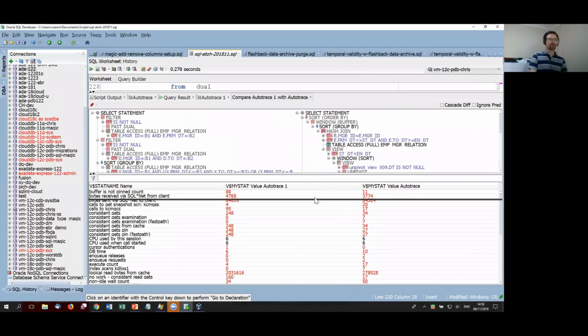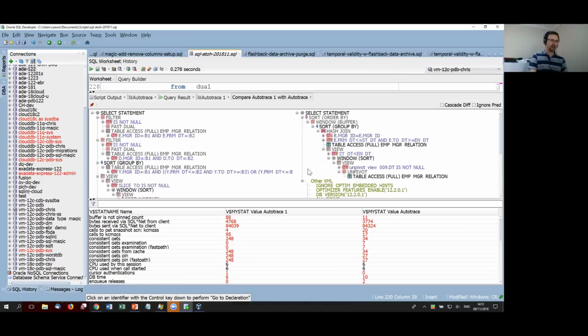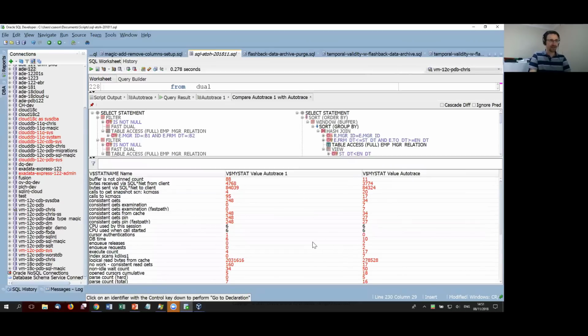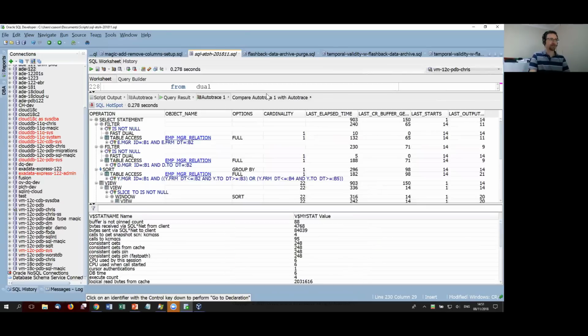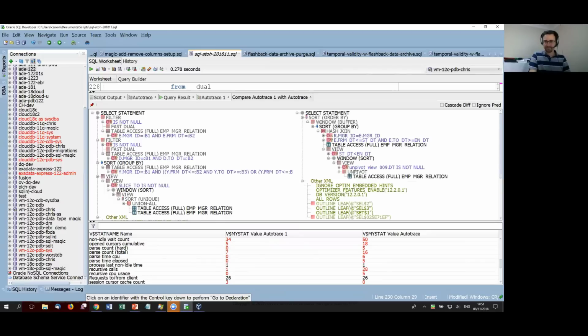And maybe it's choosing a different join method, maybe there's something else going on, but that's really your key. If you've got some queries which are running really well, and you've upgraded or made some other change and they're now performing worse, compare the two execution plans, see what's different between them, and see how they come out. You also get all the various stats down here. The ones that are different are highlighted in red. Anything not in red is the same. So this can give you a lot of information when you've got two versions of the same query and you're trying to figure out what's different between them or which is better. I really like this compare feature in SQL Developer.